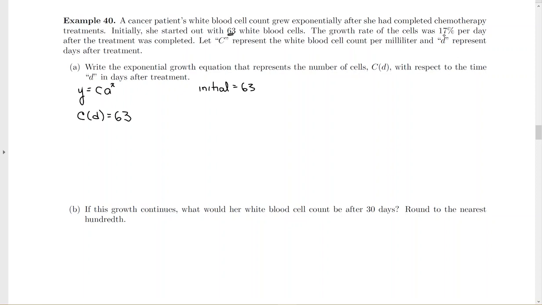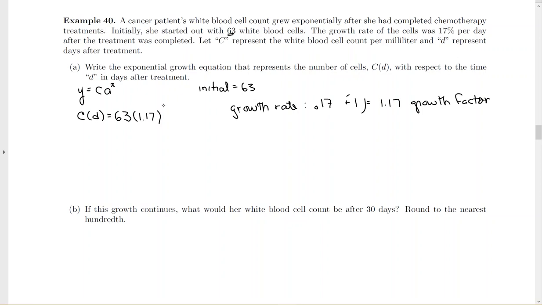A. Now I see the 17%, but remember we don't work with percents, and that's a growth rate. So I need to find a growth factor. 17% is 0.17, that's the extra, but I need to include the initial amount that she started with. So to do that, I add the 1 to that to get 1.17, which is my growth factor. Remember, it's like having the initial amount, that's the 1, and then the extra part coming on is the 17% rate. So the number that goes in here is 1.17.